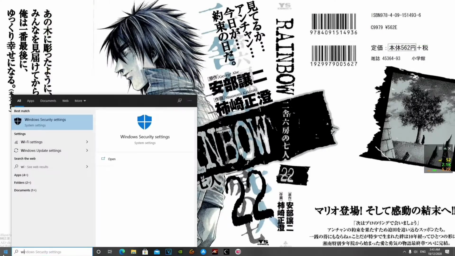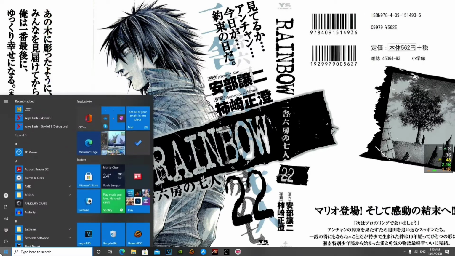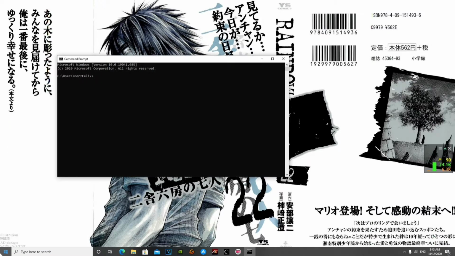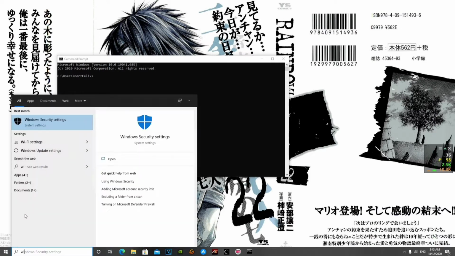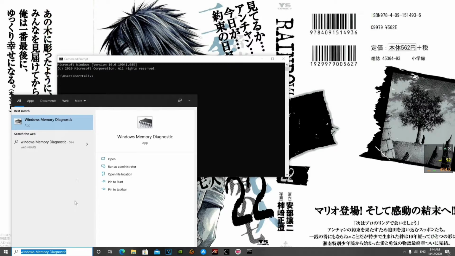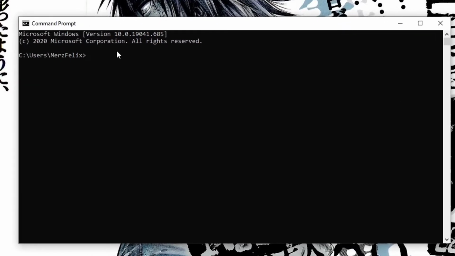To run the memory test, all you need to do is find Windows Memory Diagnostic from the Windows startup menu. If it's not available in your Windows version, there's another way to enter it: open the command prompt and type mdsched, and it will open the memory diagnostic tool for you.